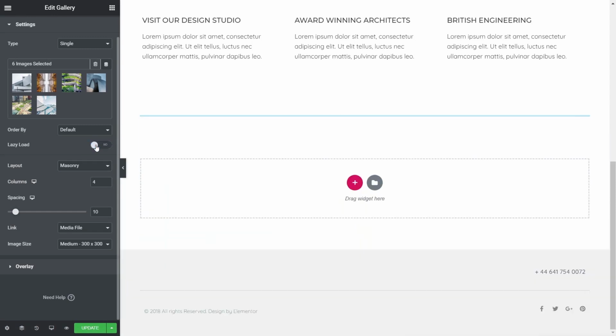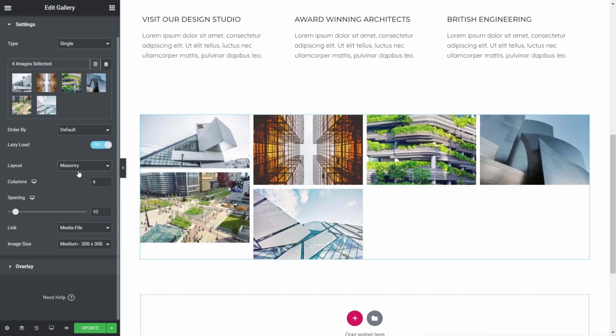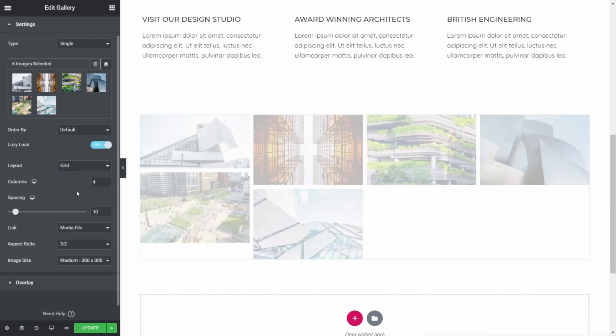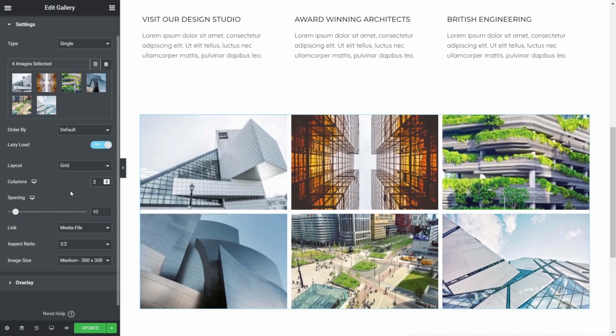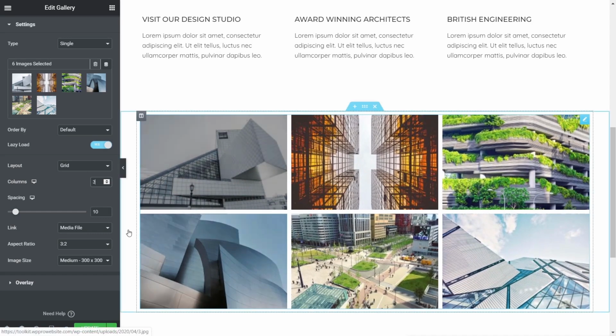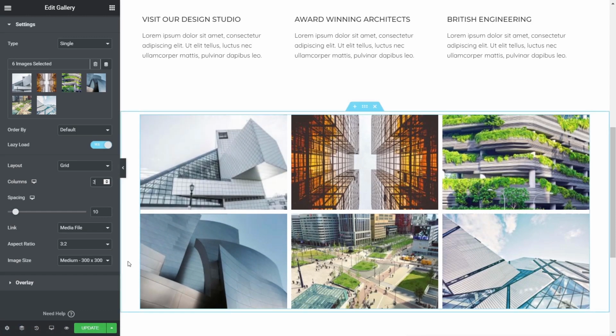Let's set this back to be the grid option because I want everything to be the same. So we're going to set that to grid so they all match up. Columns, we're going to change that from 4. We're going to set it to 3 so it just looks a little nicer and we've got bigger images to look at. Now, speaking of the images, they do look a little bit pixelated and a little bit low quality. That's because currently we're using the image size of medium, which is 300 by 300 pixels.